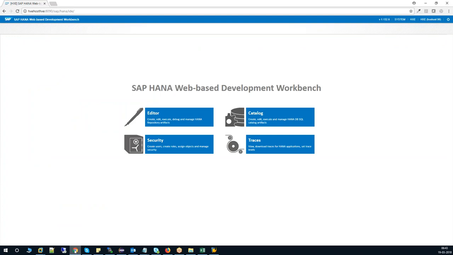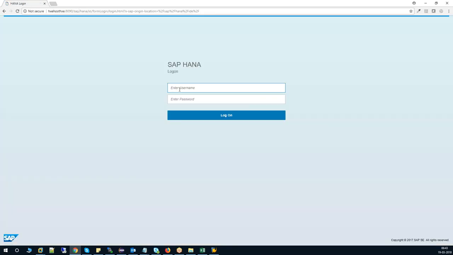Explicitly for this, I'm going to use the web-based IDE. So you have your host name, and then the port with instance, which for me is 90, and I'm just logging in to this system.